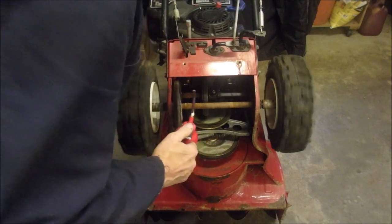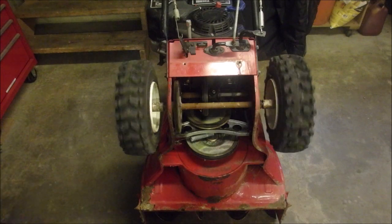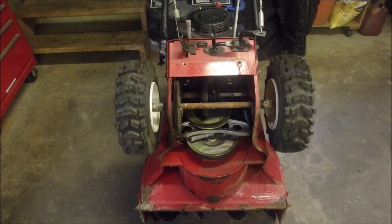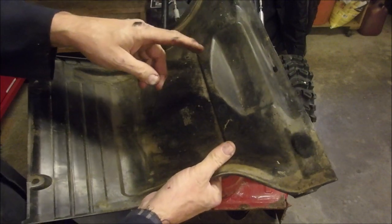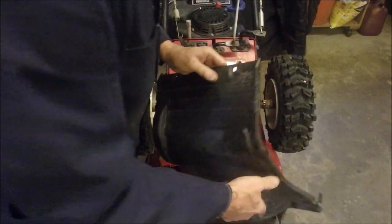There. Look at that. So now we can put this cover back on. I'm just wiping the dirt off of it. So what you want to do when you're doing something like this is make sure there's no rubber in here from belt wear, and there isn't. And then there's a drain hole here for moisture too, which is nice.